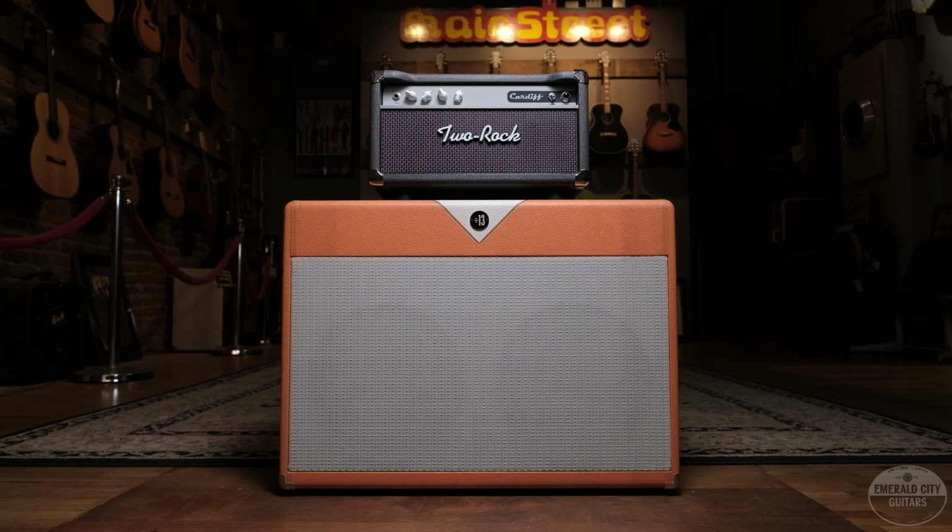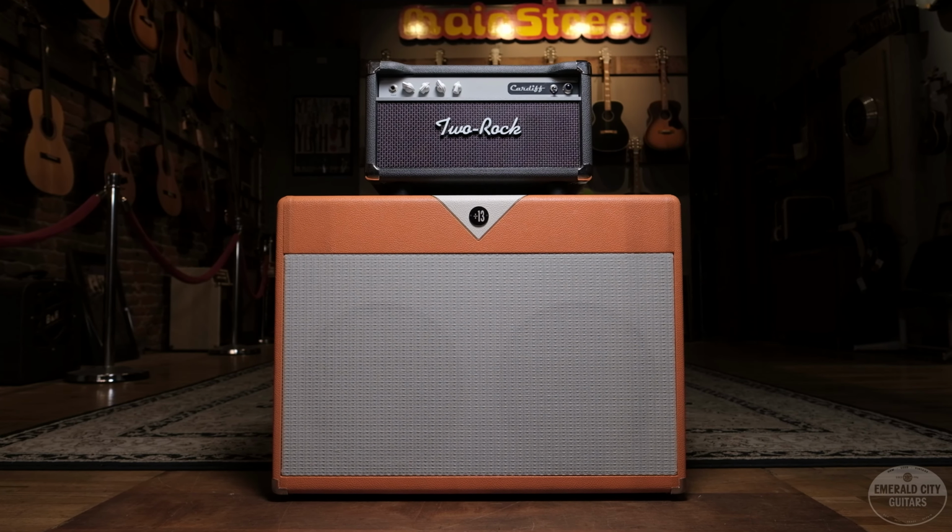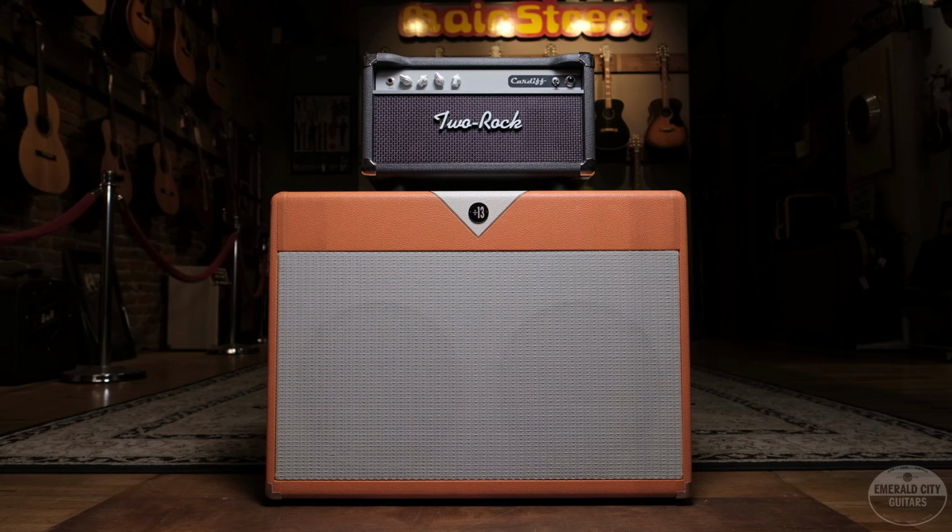I just got back in town last night, so I had to see what was in the shop or what came in the last couple days while I was gone, and this was something I was expecting. I was happy to see that it landed. It's a Two-Rock Cardiff head and a Divided by 13 212 cab.